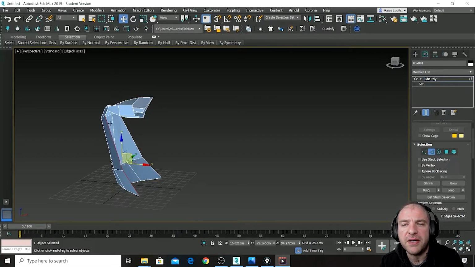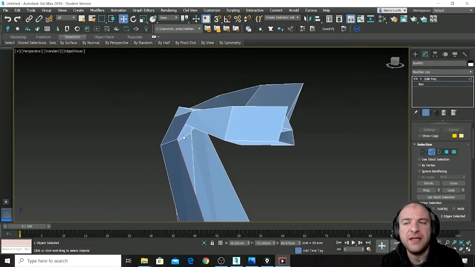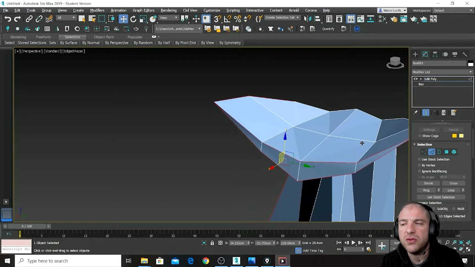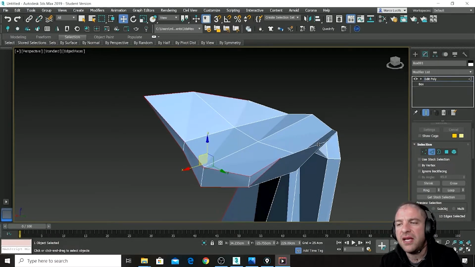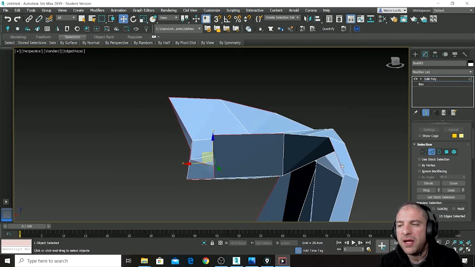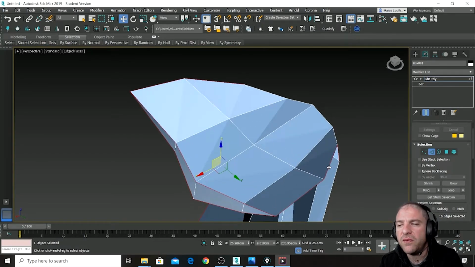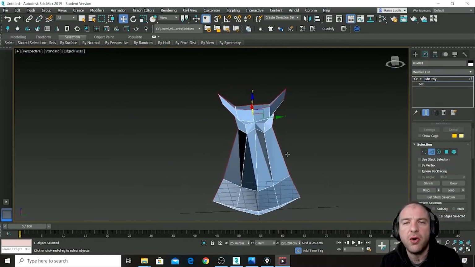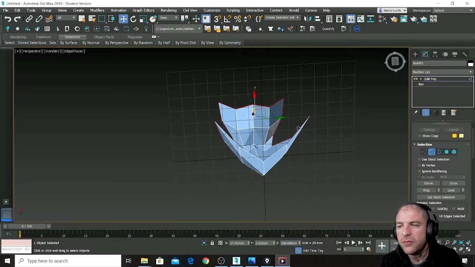Most important part now is I will add a very small chamfer transformation to edges of this tool, because I want to keep certain edges not that smooth, a little bit sharp, and I will follow the continuous edge that basically goes from sides, the base and the back of the chair.